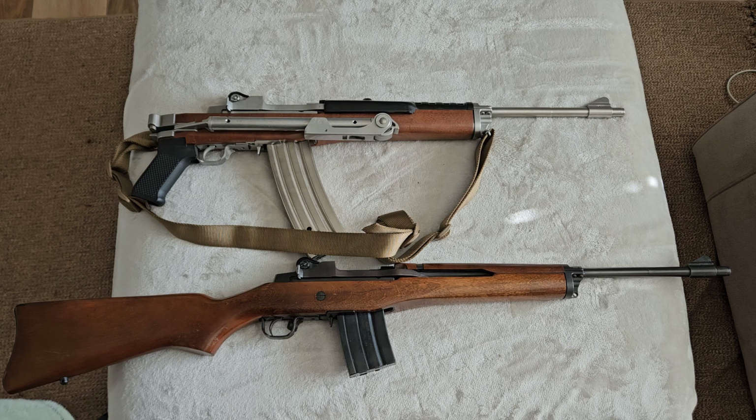If you really look around, you can find accessories, different stocks, different attachments, and you can hunt with them. These are issued to police forces, correction officers that sit up in towers and stuff like that. Just an absolutely fantastic weapon, and I do not think they are outdated at all, but that is just my opinion.